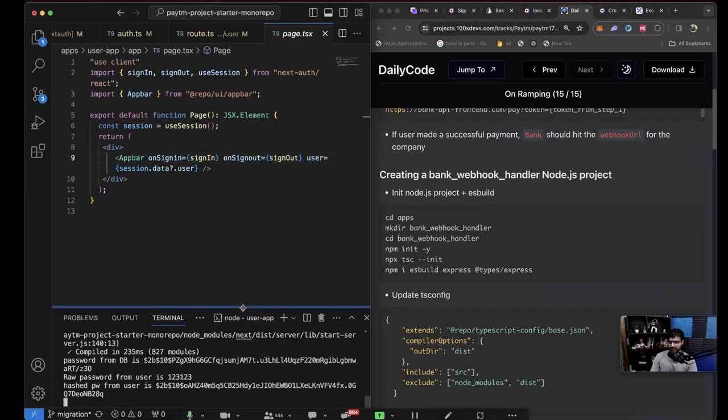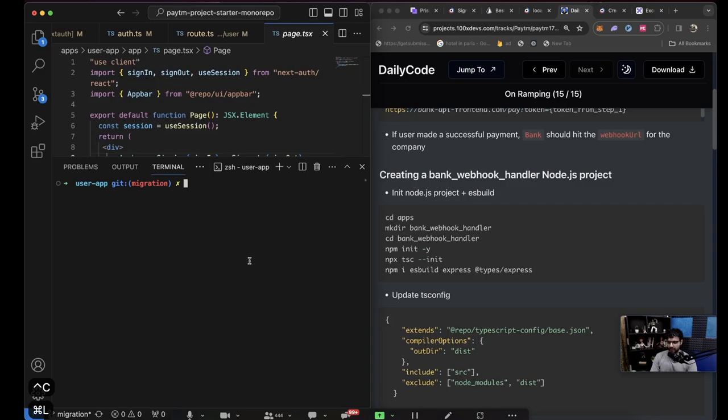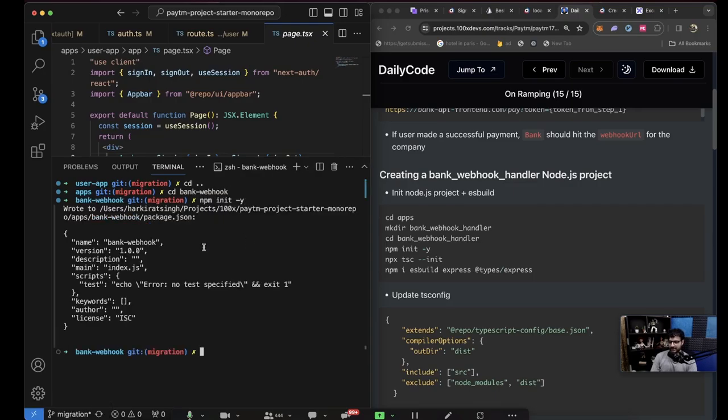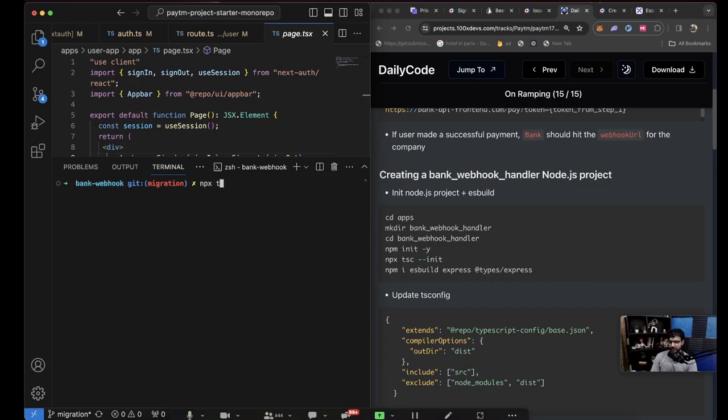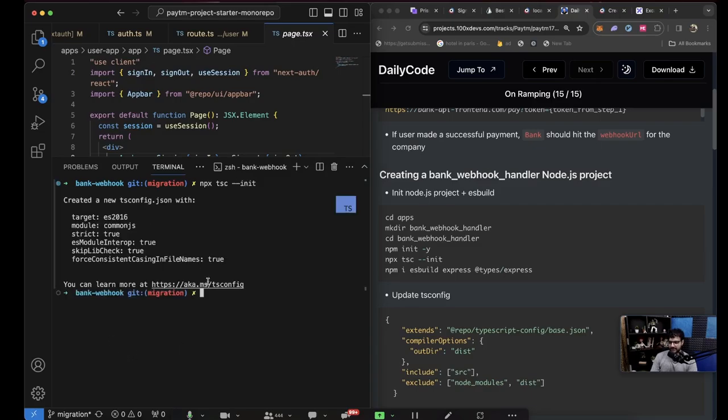Just bootstrap the application over there, which means cd into bank-webhook, and then npm init -y to initialize package.json, npx tsc --init to initialize tsconfig.json. All the steps are mentioned here as well. Make sure you're in the apps folder in which you're creating this bank webhook handler.